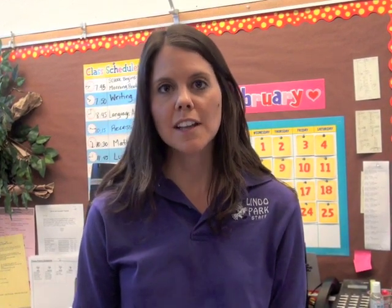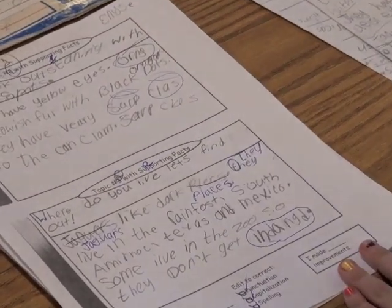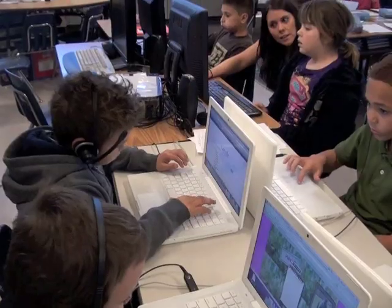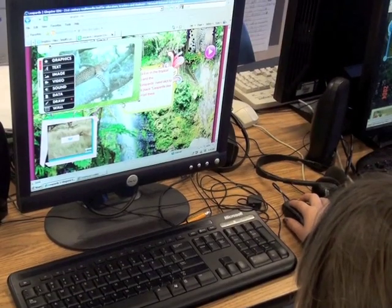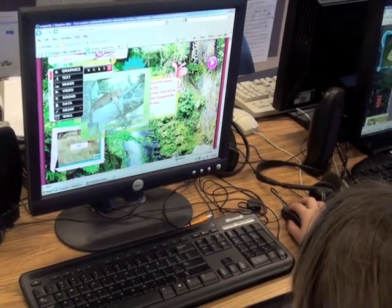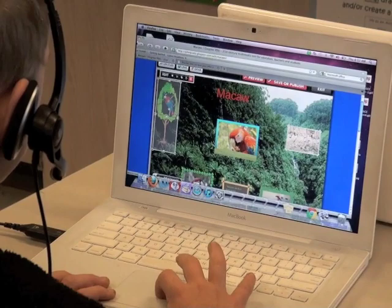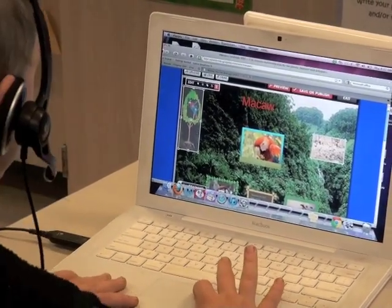This can be a challenge if you only have a few computers in your classroom. I made sure to have a writing portion of the project so that when they worked on the computer, they had something to do and they were working on their writing and vice versa. You can also set up a rotation system. Having a computer lab is an ideal situation, but you can definitely make it work without it. I also have it as a 'may do,' so students go and work on their Glog whenever their other work is completed.